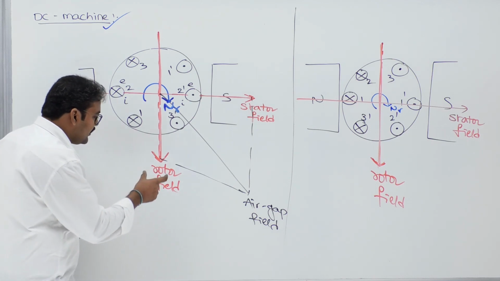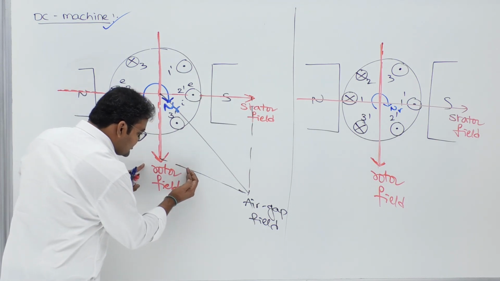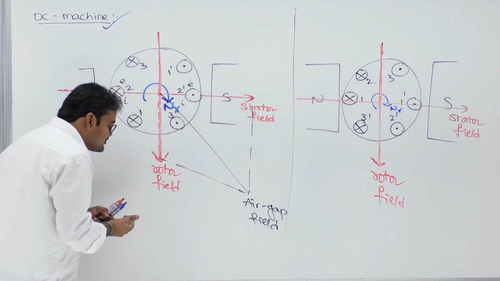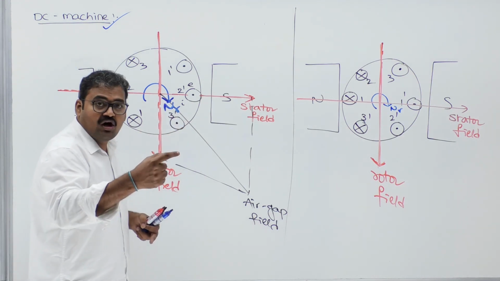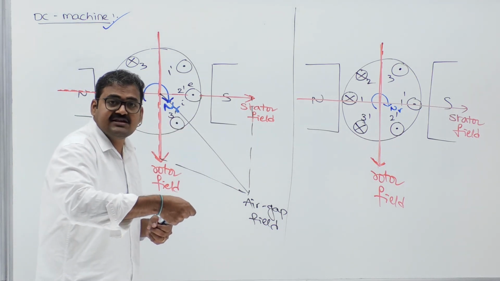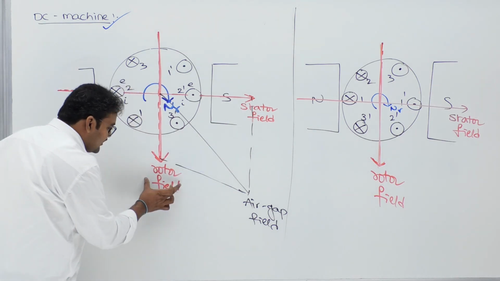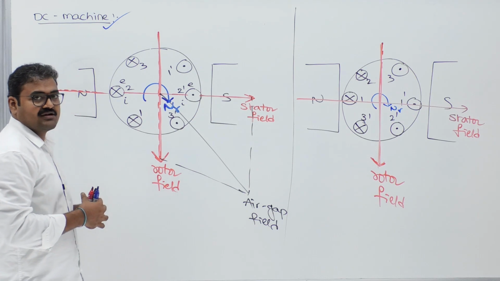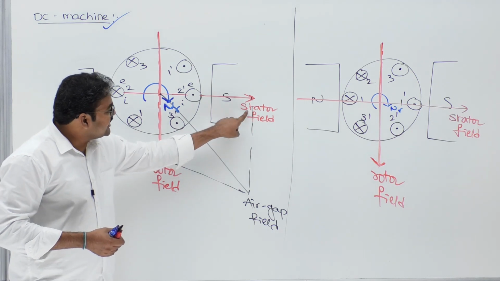I am repeating that question again. This is logical. What is the speed of the rotor field? If I simply ask you, you will say, sir, the rotor field is stationary, therefore its speed is 0. That is like the road speed is 0. But my question is, what is the speed of the rotor field with respect to the rotor? That means, what is the speed of the road with respect to your bike? With respect to your bike, can I say the road is moving opposite to your bike? So it will be minus speed. Similarly, the speed of the rotor field with respect to the rotor is minus NR. Okay. Next. What is the speed of the rotor field with respect to the stator field?